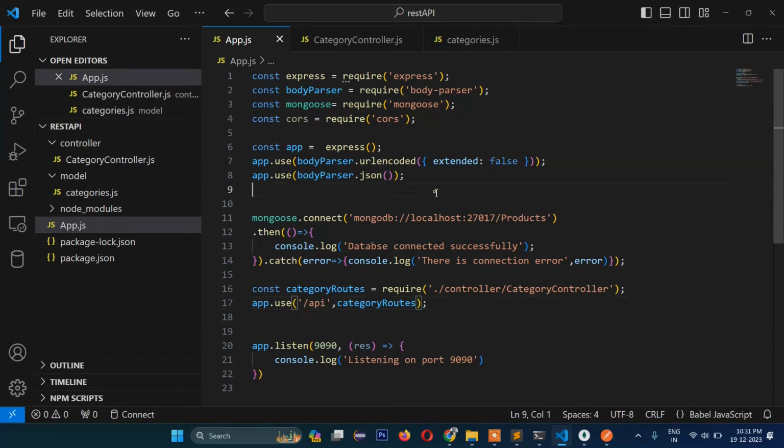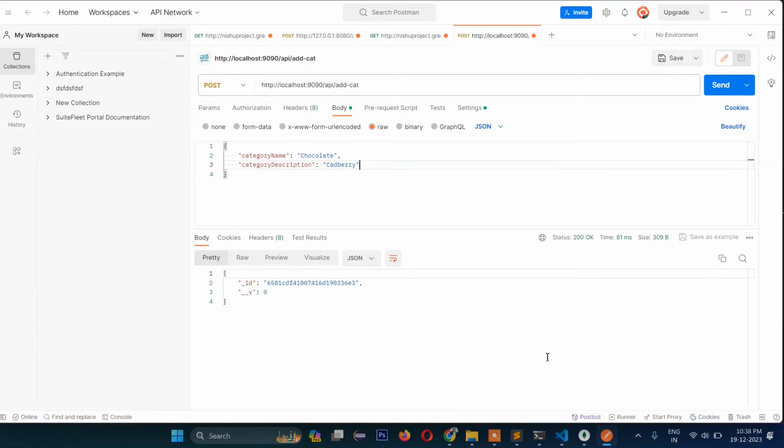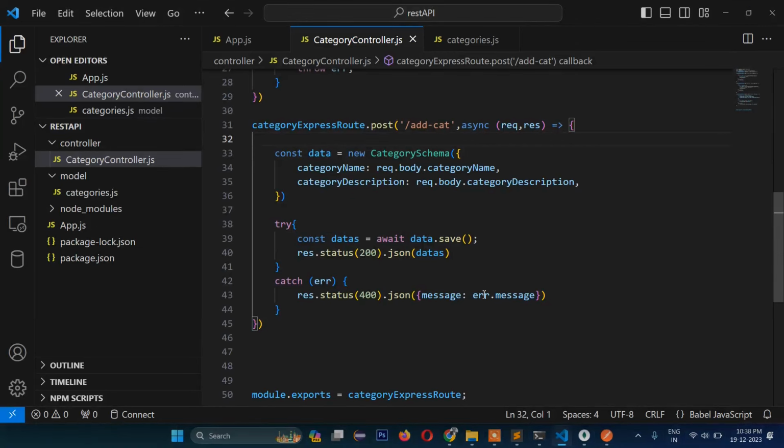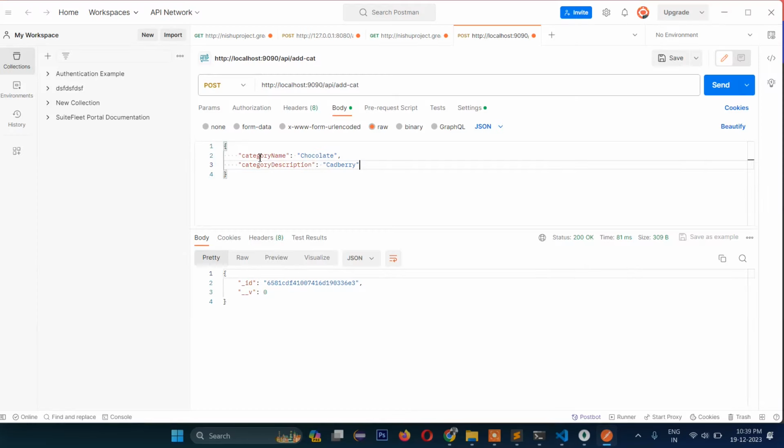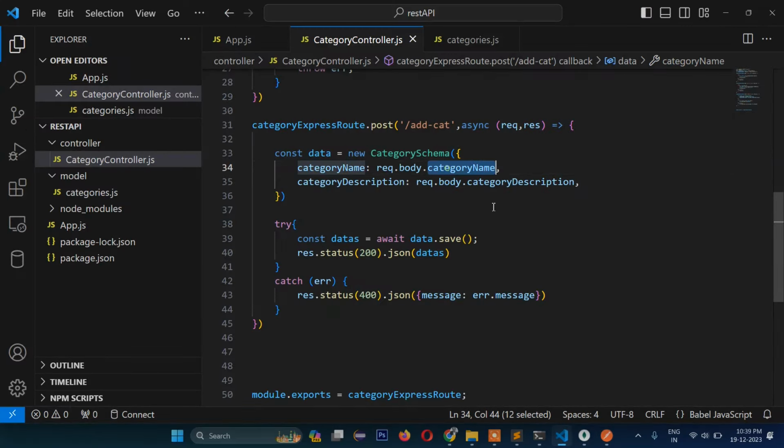Somehow our data is not passing. So let's check why it's not passing. Request.body category name, right? Category name, and what is the field name? Category name. That's fine. Category description.